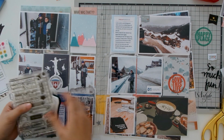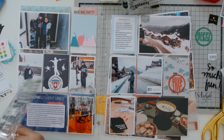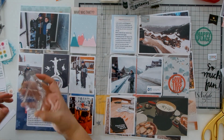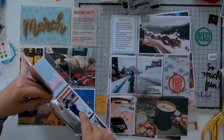Now that the main things are done, I look at everything all together and wonder if I could add anything, so out come the stamps. The first one was by Kelly Perky, and the second one was Feature Craft. This stamp says this is going to be an adventure from Kelly Perky's Departure stamp set.